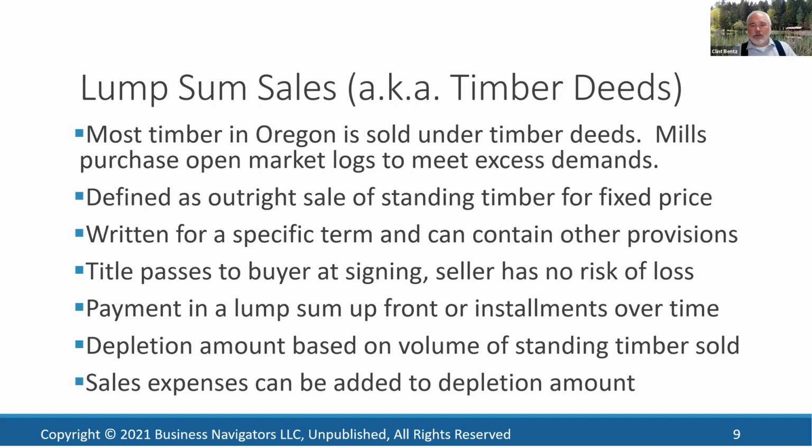Basically, most mills purchase the majority of their timber through timber deeds, longer timber, 3 to 5 year deeds. And then they only purchase open market logs from people like you and me to meet their excess demand. So that's one of the reasons why we see open market log prices fluctuate so much, because a mill will look ahead in their production schedule and say, okay, I'm going to have a shortage of logs. And so they run the price up until they get enough commitments of logs to come in to fill their need. And then they'll shut the price down again to kind of stop the flow.